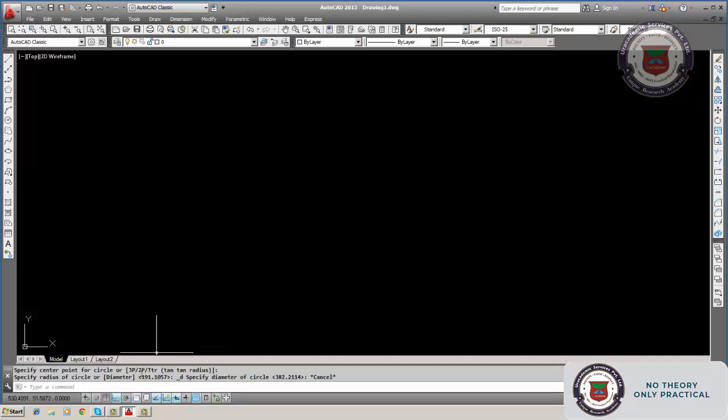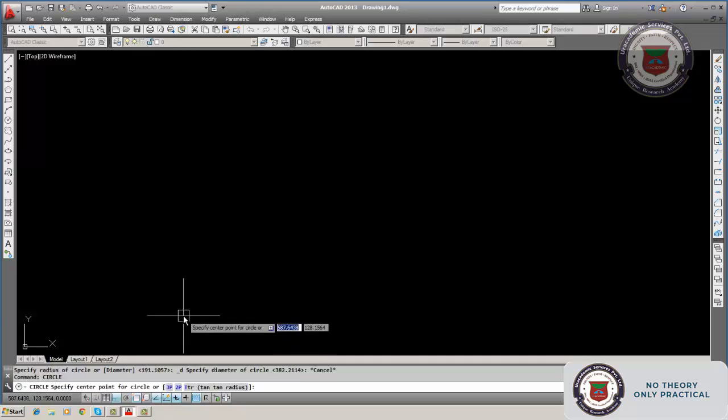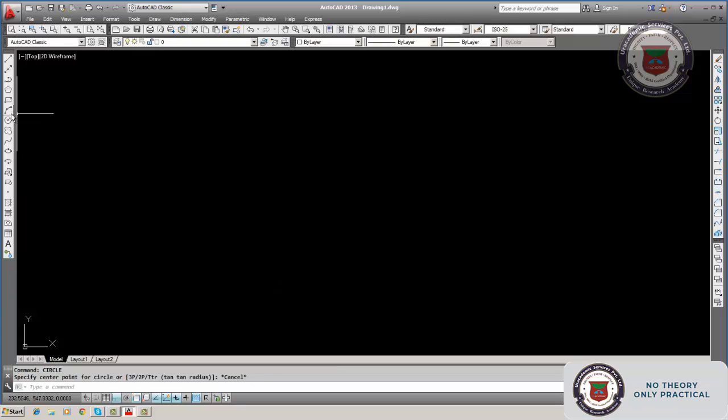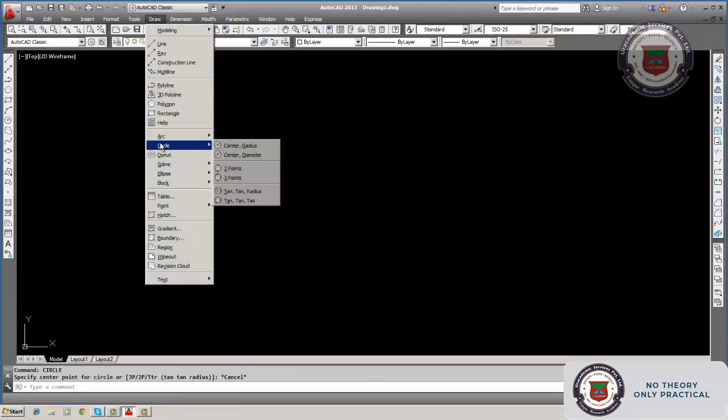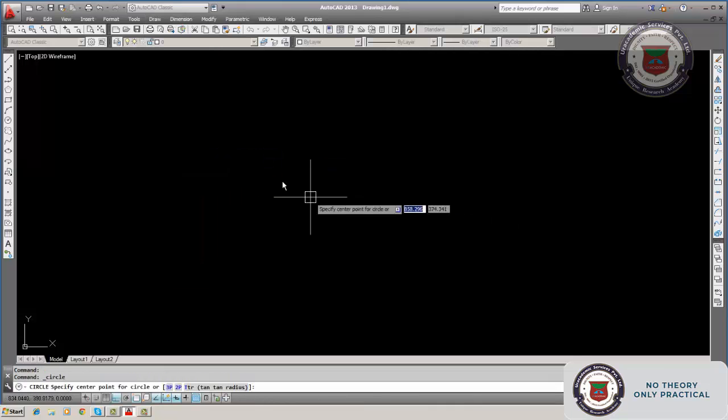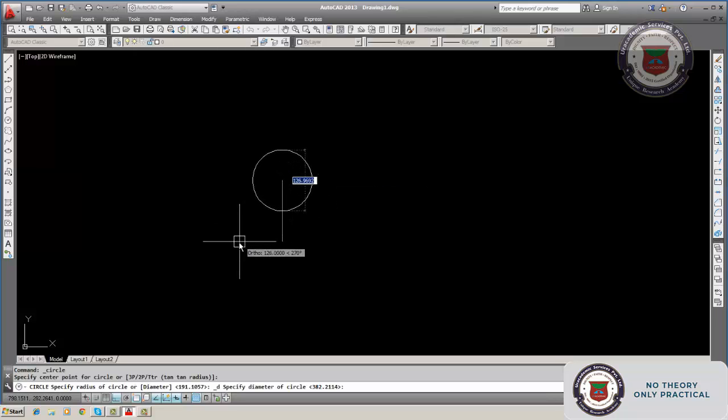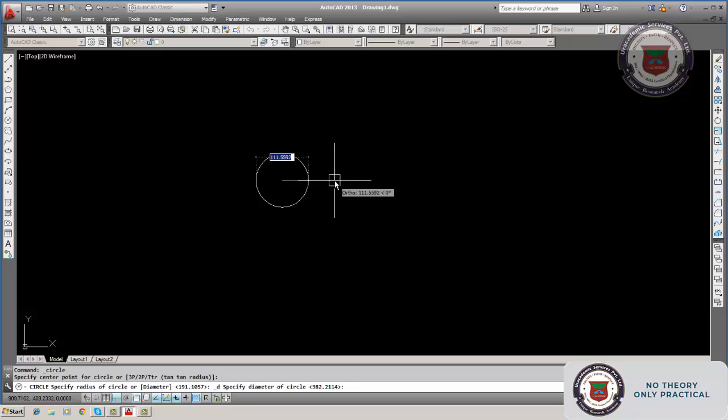Now here also I can do it. Enter circle. It asks for radius, center point, and say you enter diameter. It's better you select from here because there it is not available properly. Select here if you want to draw a circle with the diameter. Center and diameter, click here, then click any point. As I just explained, diameter, like this you can draw it.